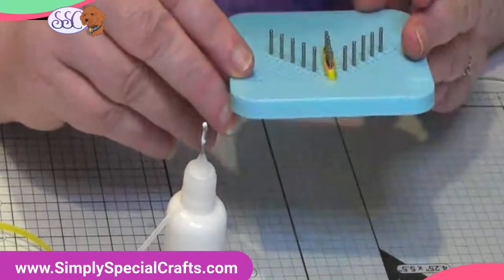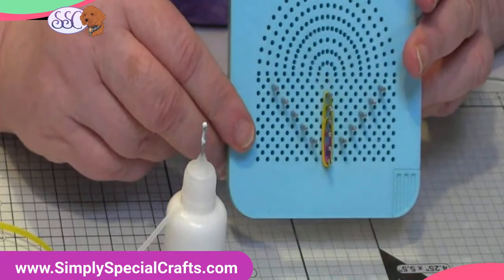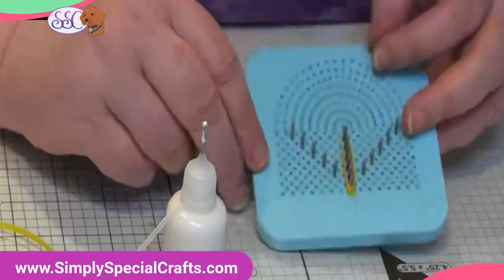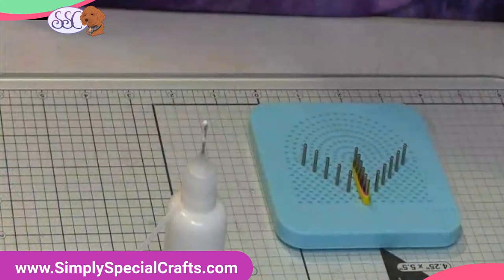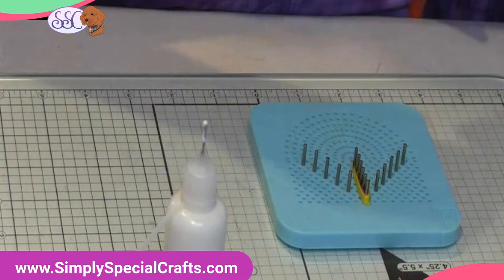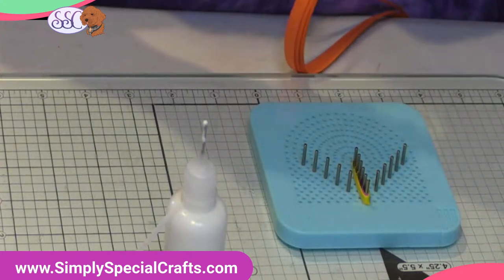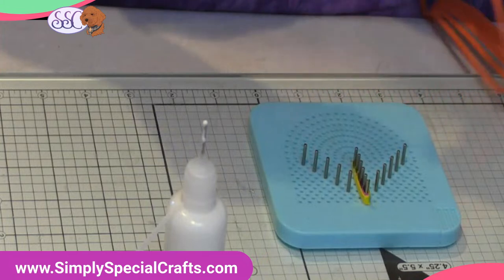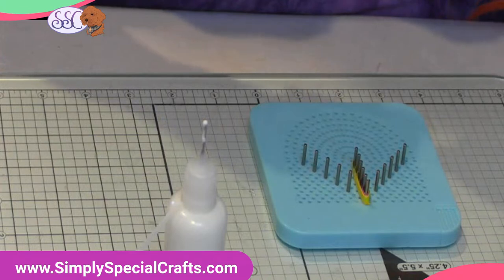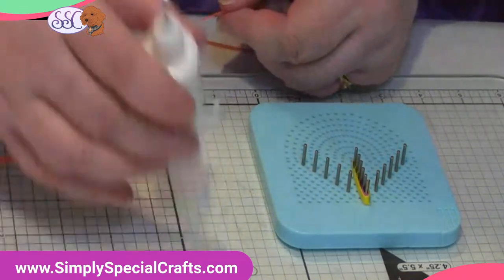So we have finished with our yellow. Remember, we're just attaching our yellow. You don't have to glue every wrap with the pink and the yellow. You do when we get to the orange. In fact, this time I'm going to intentionally show you what happens if we don't glue each one, okay? I'm going to skip one on purpose. It doesn't take a full strip of orange, so I'm going to attach this to the orange we had last time.